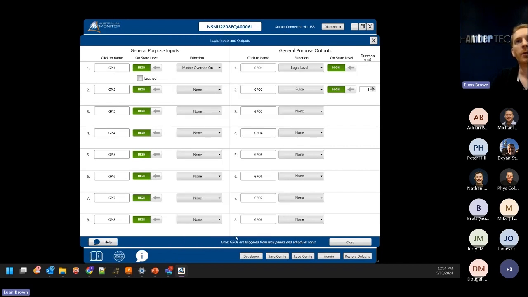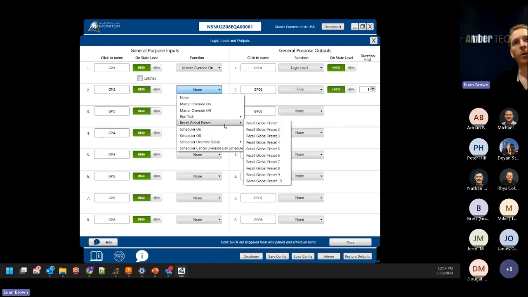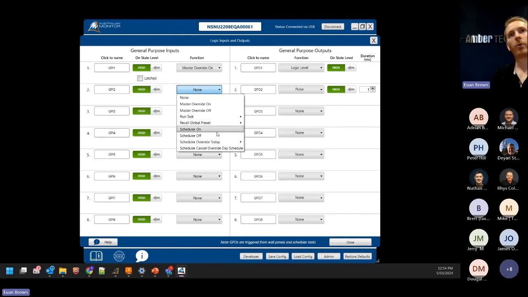Okay, you can then come in here, you can run tasks as I previously showed, recall presets, turn the scheduler on and off, and then you also have the ability on the general purpose input and the wall panels to override the current day schedule.